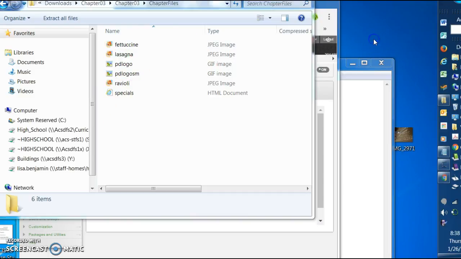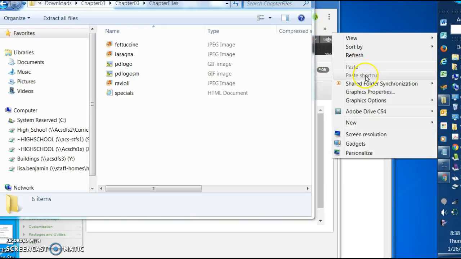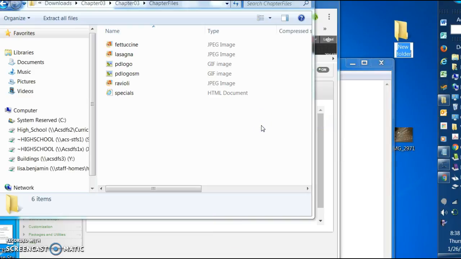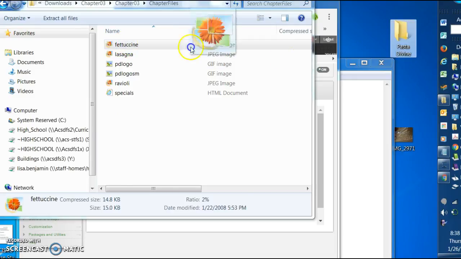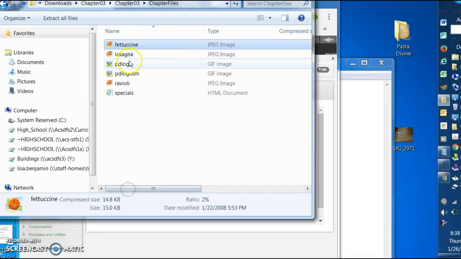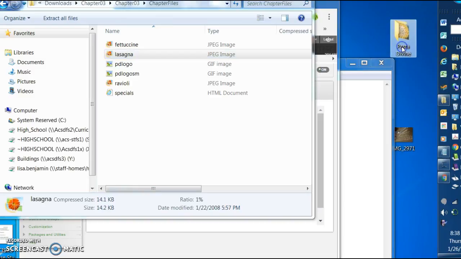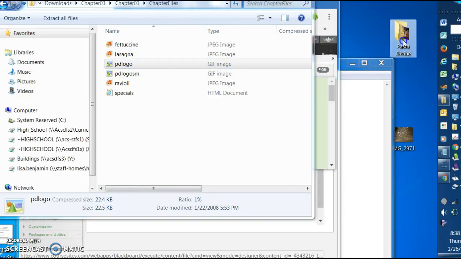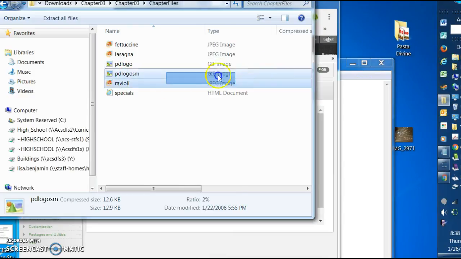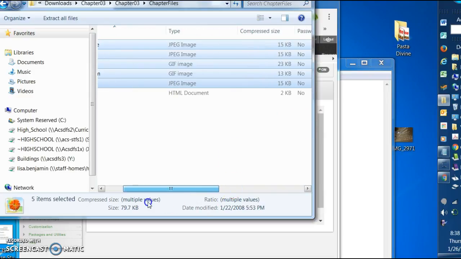So what I would do is take a second here on your desktop, create a folder. So new folder, right-click, new folder. And we are going to call this Pasta Divine. Okay. And then what you want to do, don't click and open these pictures, but just simply click and drag them to that folder. Okay? And just go ahead and do them all right now so you'll have them as you need them. There's our logo. Click all of those and click and drag them into our folder. Oops. One by one.